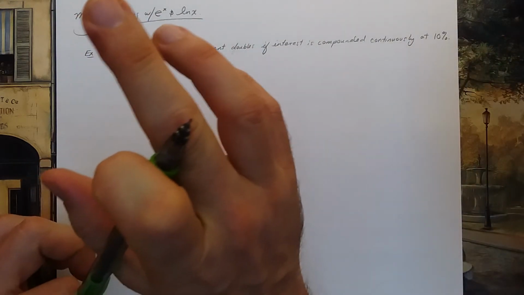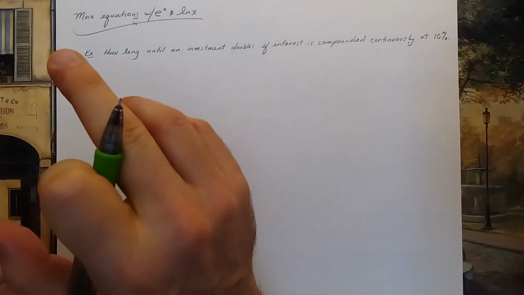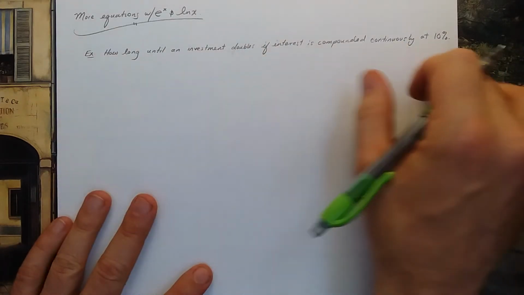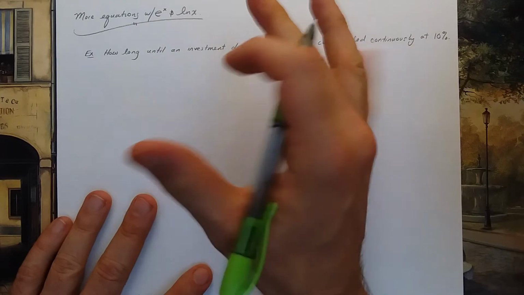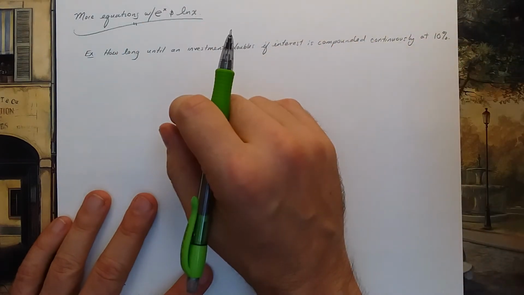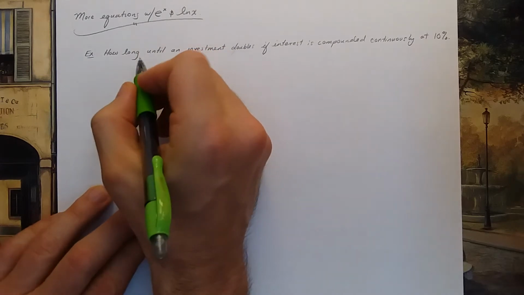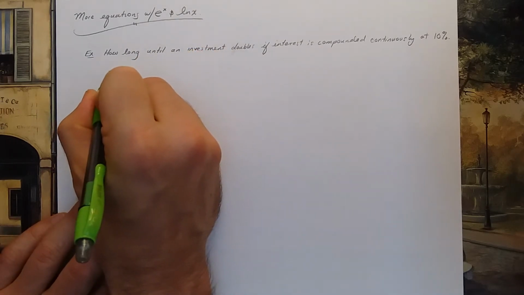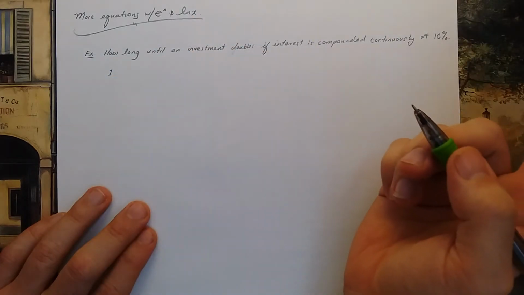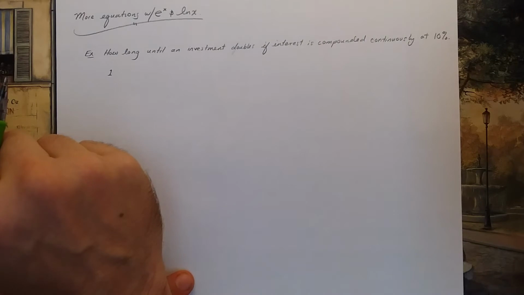So 10% is a good historical estimate of the annual growth of the stock market over the last 100 years. So this is something that you can kind of back of the envelope calculate you would get if you invested money in an index fund. Here's the answer. I'd like to know how long it will take $1 to turn into $2. I'd like to know how to double my money.